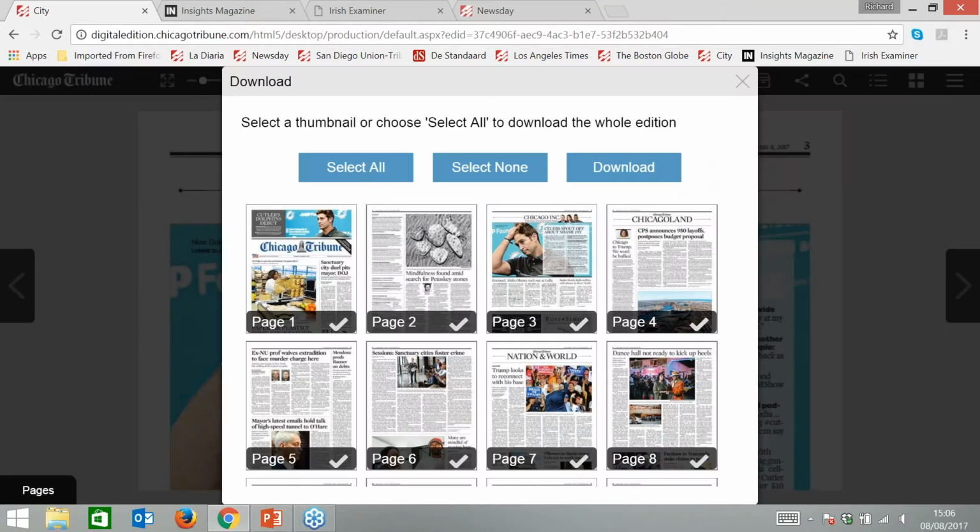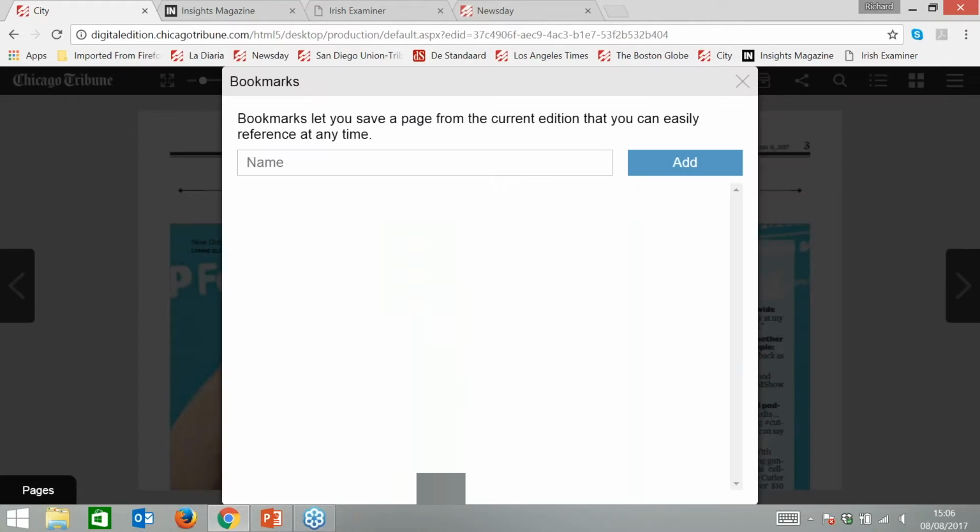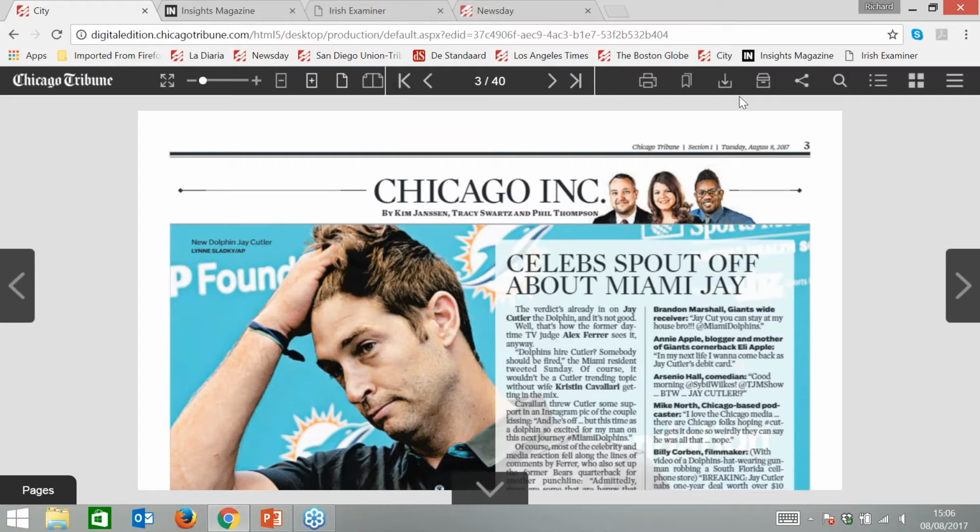This works the same as the download PDF option. Again, you can select the individual pages and download that PDF to your device as well. Now, something else we've added in here is a bookmarks option. The user can add in bookmarks, so they can go back in here at a later date, click on their bookmarks, and view various bookmarks that they've left and carry on reading from where they left off, or if there was certain information they wish to view at a later date, they can easily add that bookmark in.